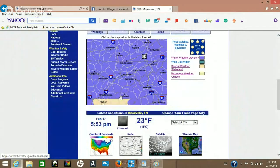There is a winter weather advisory in effect for the Chattanooga area, Crossville area, all the way through Cookeville, Somerset, Kentucky, Corbin, Middlesboro, Morristown, Knoxville, Gatlinburg, Bledsoe, Cleveland, Clintwood, Kentucky, and then you have Pikeville, Kentucky, and Andrews, North Carolina, Spartanburg, South Carolina, and Dalton, Georgia, also getting close to that winter weather advisory.